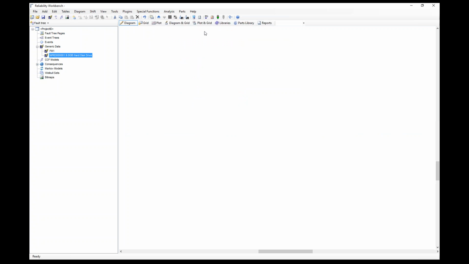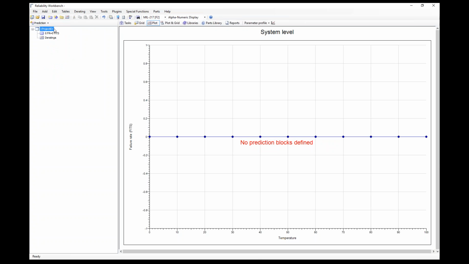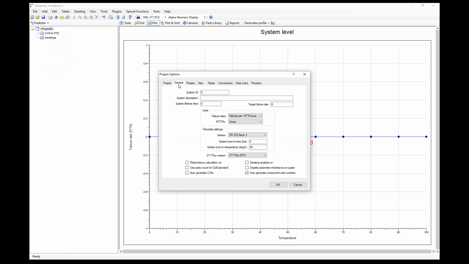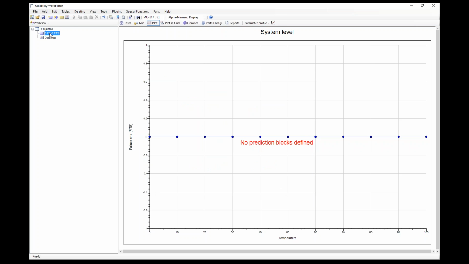And that also applies when you are converting from another module. If I jump into the prediction module, prediction and Famiga are both united modules. They don't have that unspecified consistent option. So in the prediction options, you always set a failure rate. The default is failures per 10 to the 9th hours, which is consistent with some prediction standards. I think Telcordia has all its calculations in 10 to the 9th hours. A few of the other standards do as well.